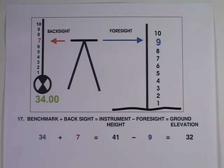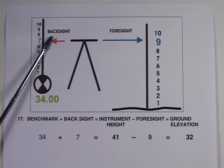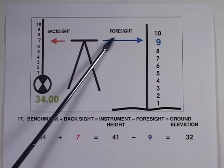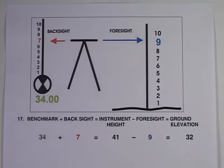An interesting concept. Now, there's some other terminology you may see used, and let's explain it. Backsight is sometimes called first reading because it's the first thing you're going to find out. It's also called backswing, so keep that in mind. They do the same thing with foresight, just to add more confusion to the pile. They sometimes call it the second reading because it'll be the second thing you do. And sometimes they call it the front sight because that's where you'll be looking to the front of the work.